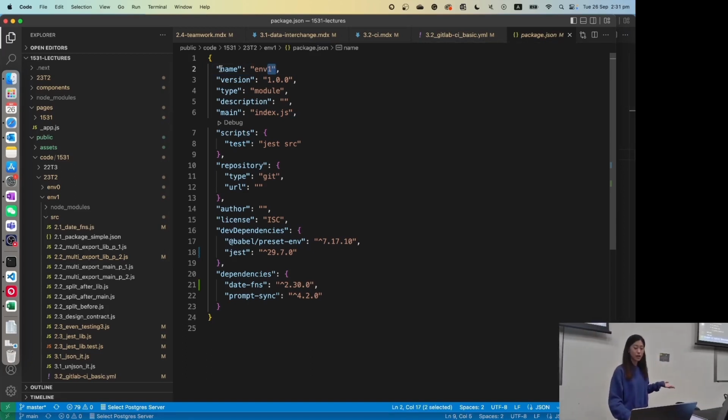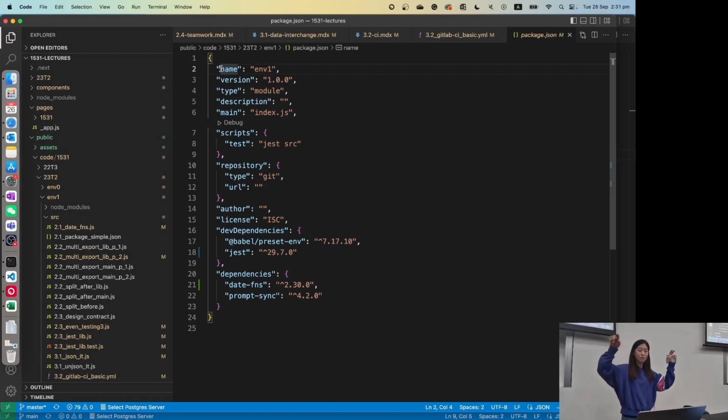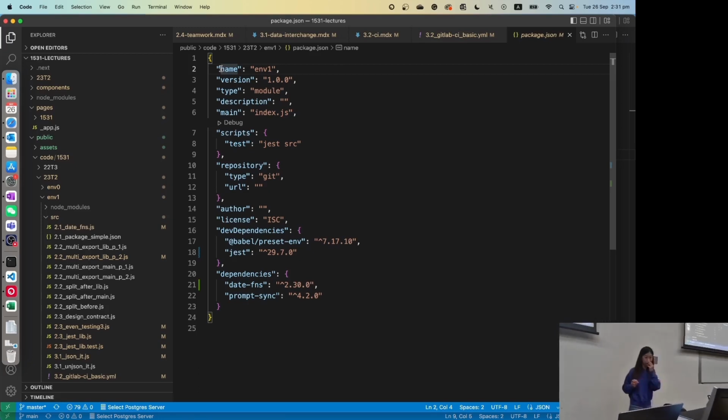For example, the keys in a JavaScript object do not have quotes. They are written like name and then directly the value of name. But in a JSON data structure, we have quotes for the keys. This is the first difference in the syntax.